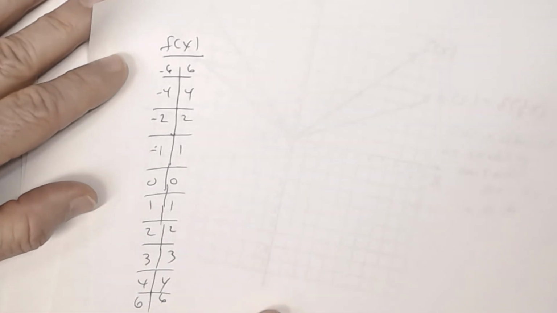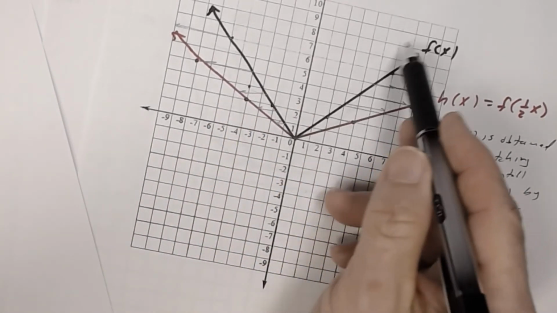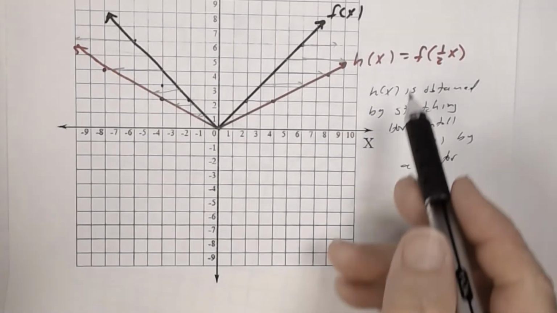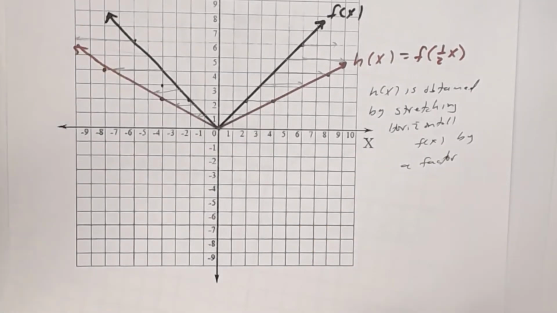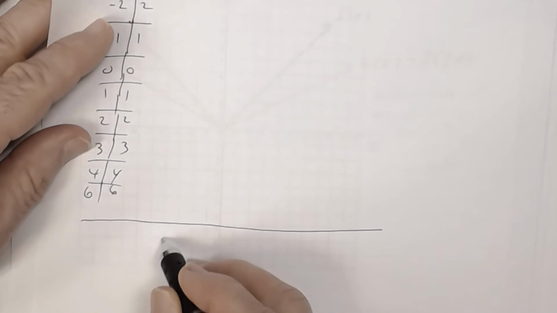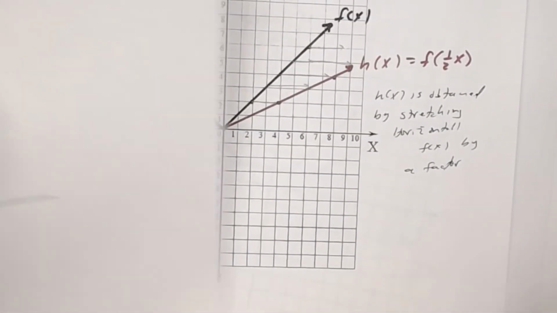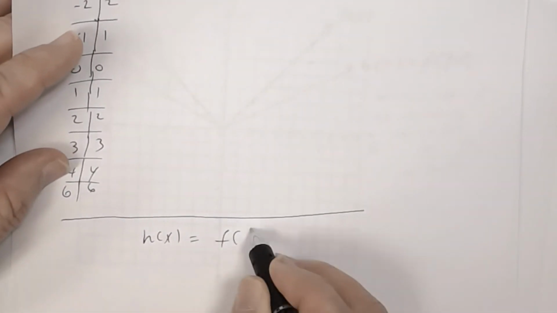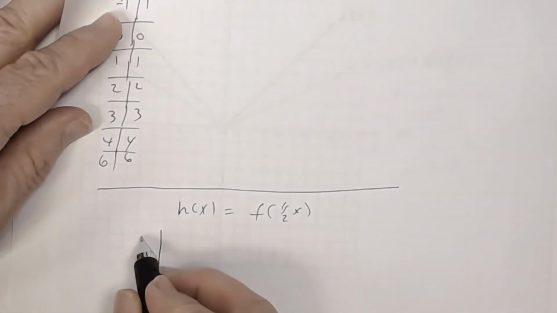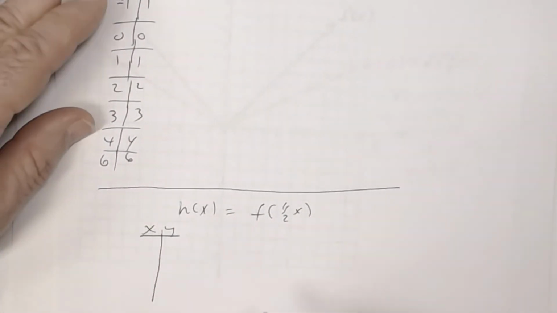All right, so I probably didn't need all this, but I just went ahead and wrote them. And actually not all of them, because remember, how many points are on this function? There are an infinite number, right? Okay, so let's go off to the side down here. I want to find h of x, and h of x is f of 1/2 x.